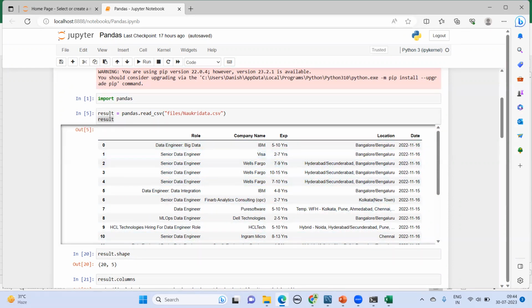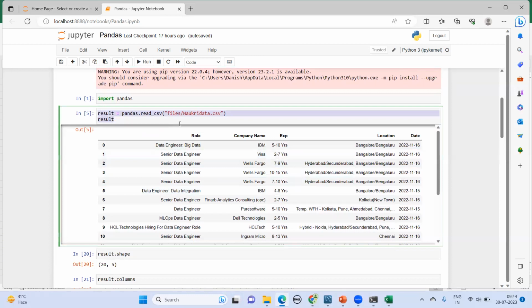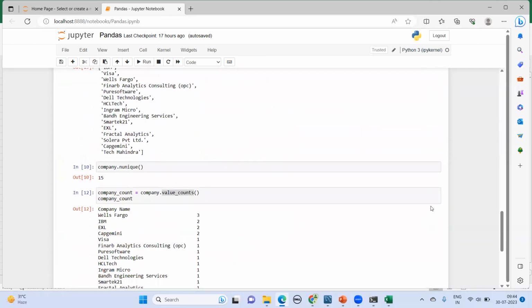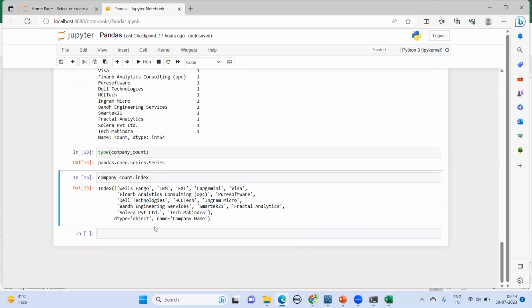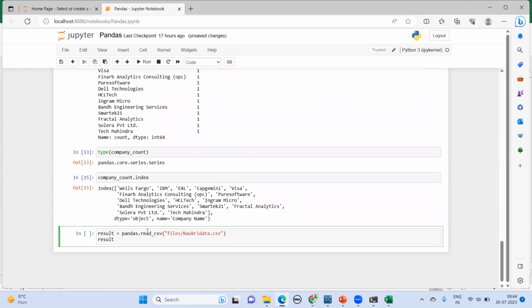Let me copy this again. When you are reading this CSV file, you can pass different types of keyword arguments. There are around 20, 30 of them.